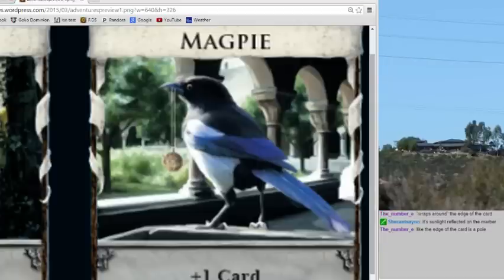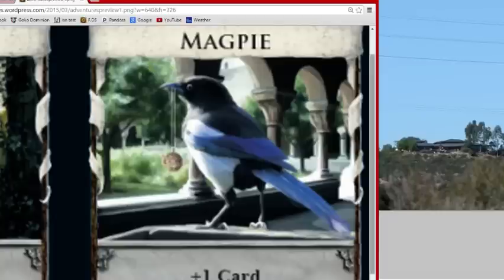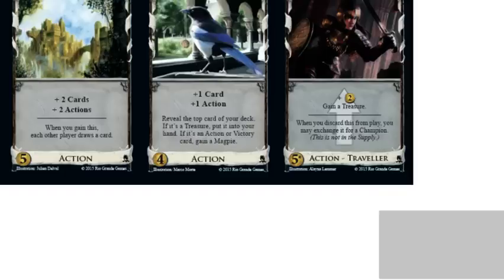It's just an opening into the garden. Okay, that's what She Can't Say No says. You know the banner that the name is on. That's what it is. It looks like sunlight reflected on the marble. Like the edge of the card is a pole. It's a reflection on something that's on the edge of the card. I don't know, it just looks really white. Anyway, that bothers me, apparently. Just thought you'd like to know about that.